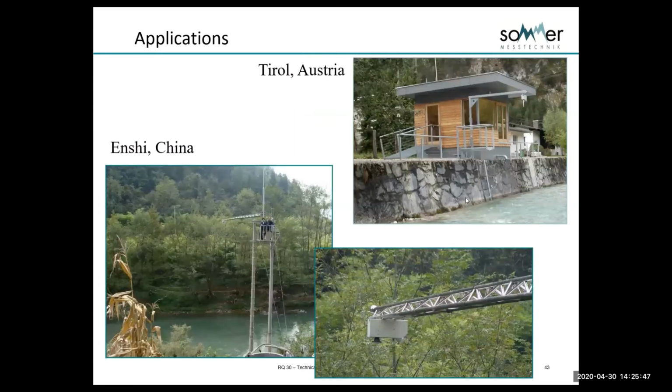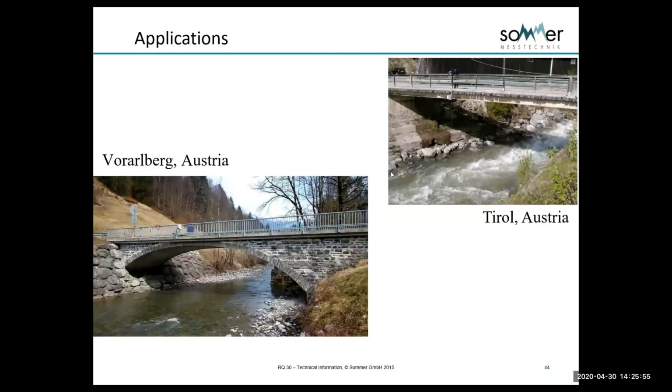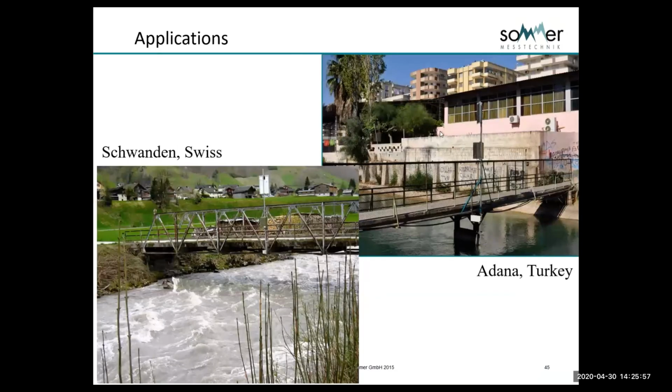Some applications, just showing again some shots how it can be mounted on cantilever arms, these massive ones that they have in China, some here, just different applications.